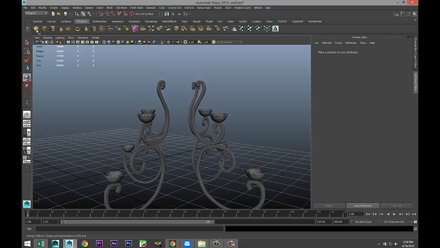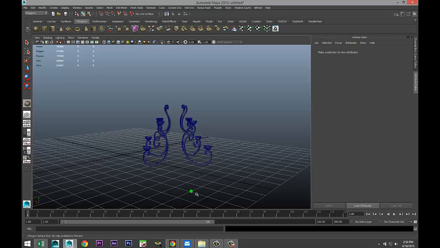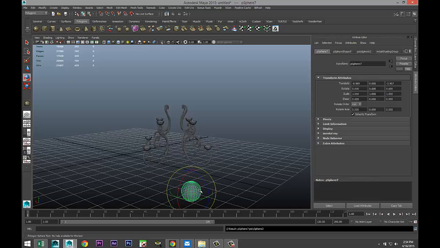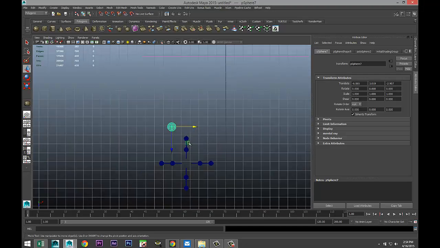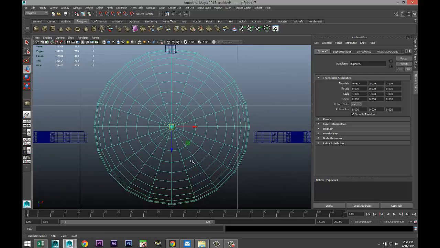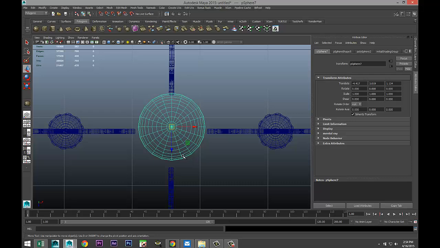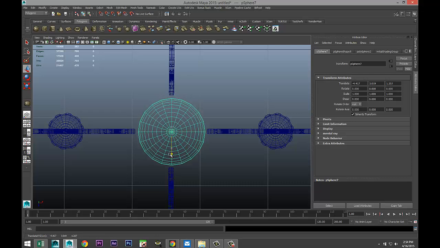First of all, we're going to create a sphere. And we are going to hit W, bring that up and over. Let's get that into the middle. I have to zoom in. Now, there's not really anything that I can snap to right now, but this looks okay.